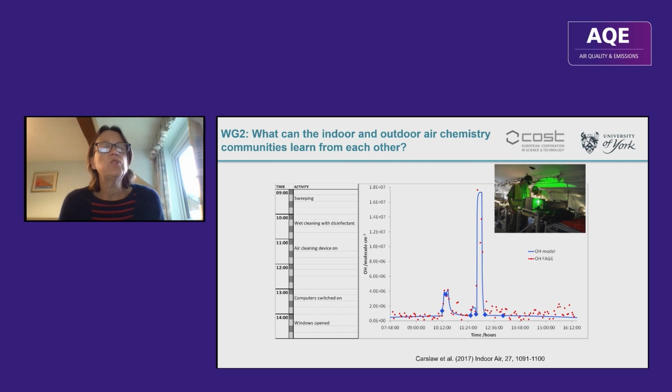And there's some interesting chemistry that goes on that produces these radicals. But you can see that the really large peak there around the middle of the day, that was caused when we used an air cleaning device, a so-called air purifier. So this was one of the air cleaning devices that operates using ozone and limonene inside. It actually generated high quantities of hydroxyl radicals. But of course, once you do that inside, you can then start to oxidize VOCs and make things like formaldehyde and particles. So I think Sani alluded to this as well. There's a huge health warning on these air cleaners, and not all of them are a good thing to have indoors.